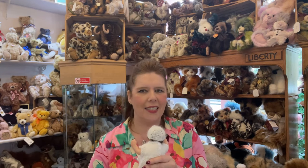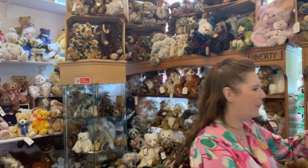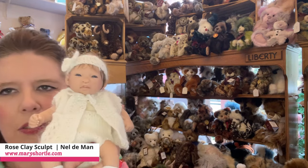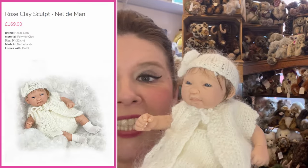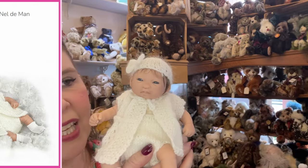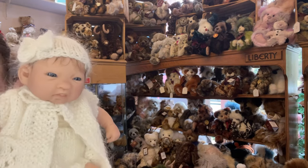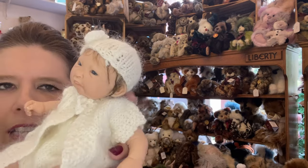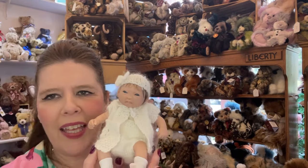Let's carry on and see what else we have in store. I am so, so happy with this collection — each and every one is so beautifully made. Look at that one — she has slightly smaller eyes but it works so beautifully, again with the darker hair. Look at the little top lip, all that little detail sculpted in, that really creates that very young, tiny little cute baby. Isn't that beautiful?